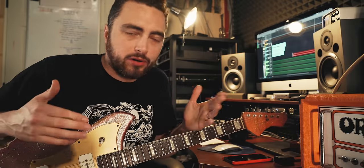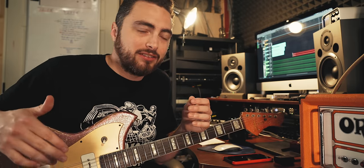So now I think that's a pretty good representation of the Orange sound. Now, with a company like Orange that's been around as long as they have been, I mean, they're still continuing to produce and manufacture new amp designs today. It's a little difficult to nail down what the Orange sound is, but to me, the original amps, the ones they first started creating in the late 60s and early 70s, that is the Orange sound.